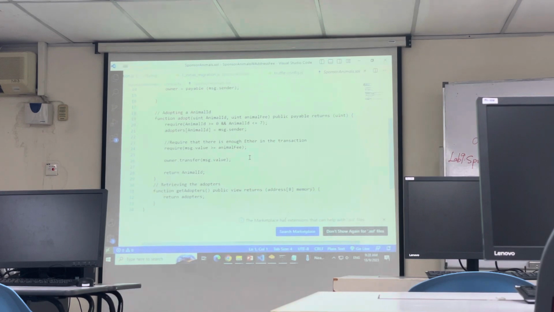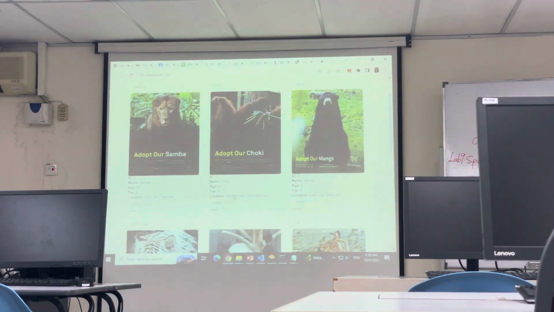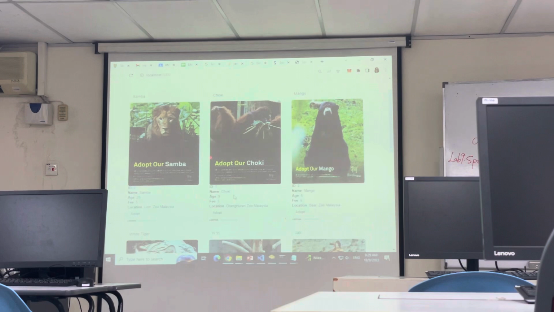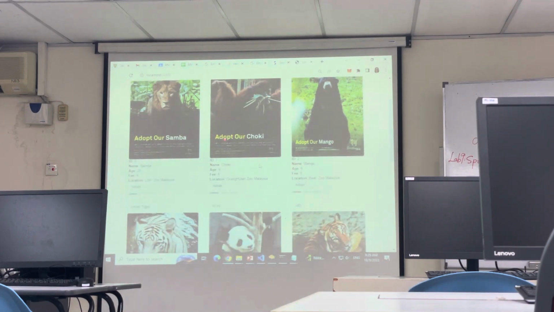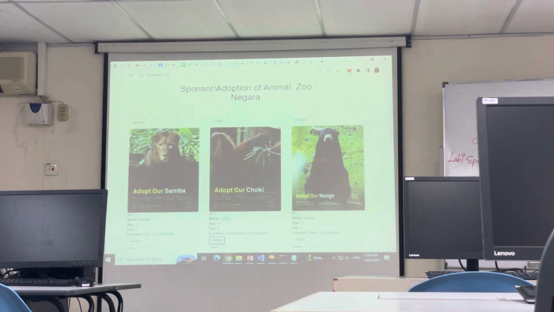The intention over here is to tell you the entire project file structure. So that's why over here I'm going to click on, let's say I wanted to adopt this orangutan. Okay, I click on the adoption here. So the fee is 5 Ether. So that's why this 5 Ether will be passed. Okay, so remember I need to change my account first.